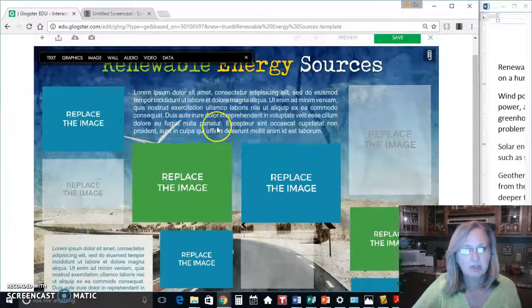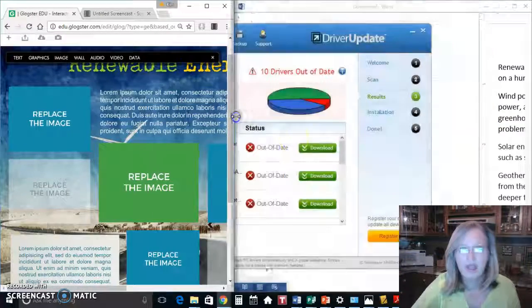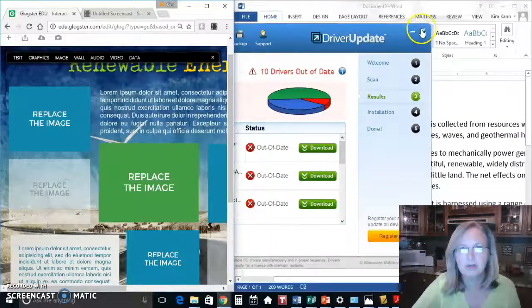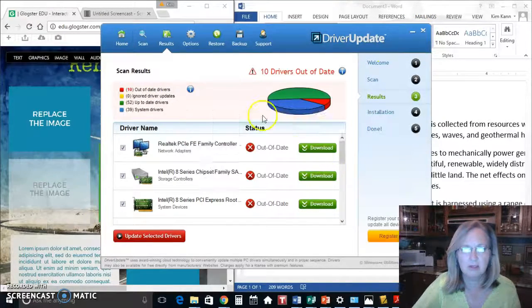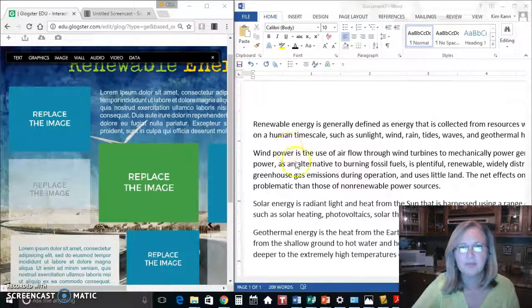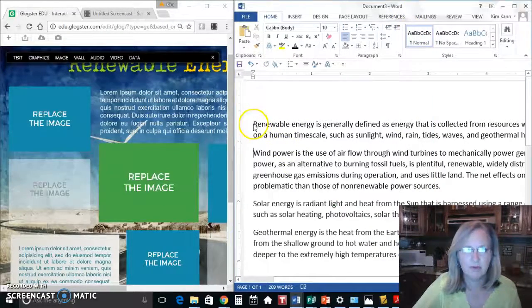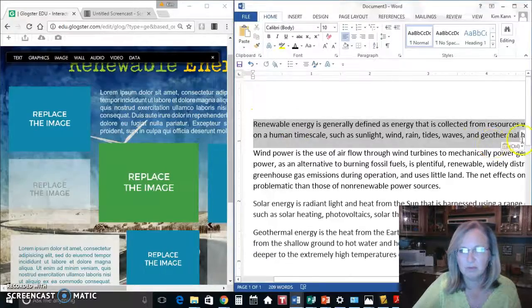So I'm going to come over here, and this is kind of the introductory renewable energy introduction. And what I've done is, oops, I don't want any of that. Let me get rid of that now because it's not supposed to be there, and it doesn't want to let me. I've saved some stuff over here so I don't have to type it and I don't have to think about it while you're doing it.